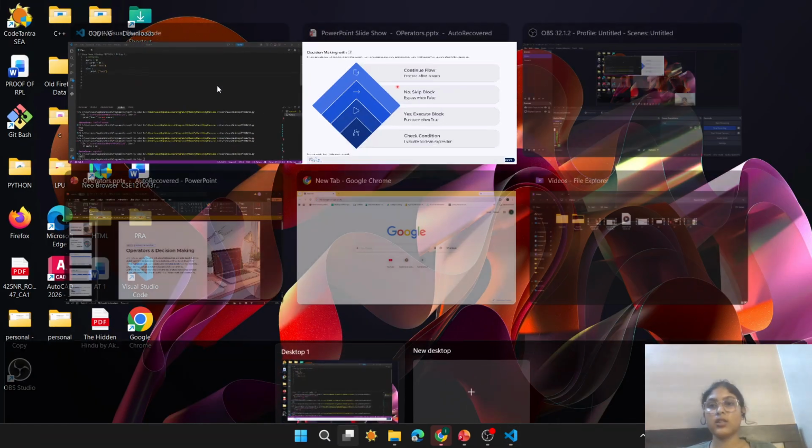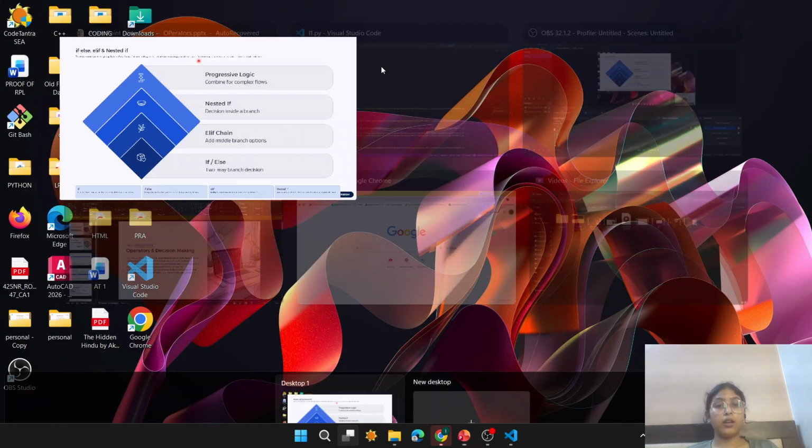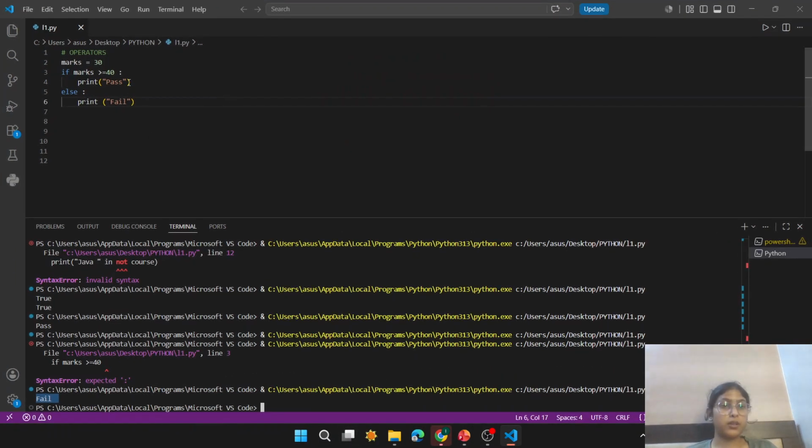Along with that, since we have done if else, now elif. Suppose we have more than two conditions, then we use elif. Suppose marks are 95. Should we print pass? No. If you want to print grades, there are A, B, C, D, fail. This requires multiple conditions. That's why Python gives elif. If marks are certain values, let's print it.